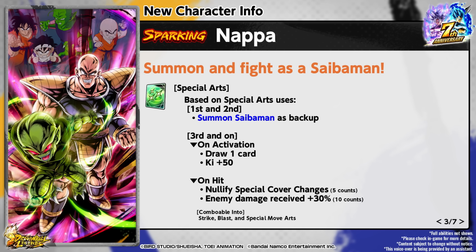Now, it's time to introduce Nappa's biggest feature. By using a special arts, Nappa can summon a Cyberman onto the battlefield. This is a completely new kind of ability. Some of you might be wondering how it works. The first and second time you use a special arts, a Cyberman will be summoned, and you'll continue the fight as the Cyberman. That means counting both Nappa and the 2 Cybermen you summoned with special arts, you can fight with a total of 3 characters.